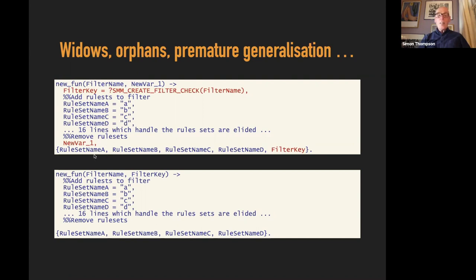And then what we have to return are things that are used afterwards, which are these rule sets, which are set in here. And also this thing filter key is defined in here. So we have to return that. So our clone function has done this. Now, in fact, if you look at the spirit of what's going on here, this line doesn't belong in the clone, and this line doesn't. But they just accidentally happen to be called before and after this piece of functionality. So in a sense, the right function to extract was this one, though the heuristics got us to identify the one above.